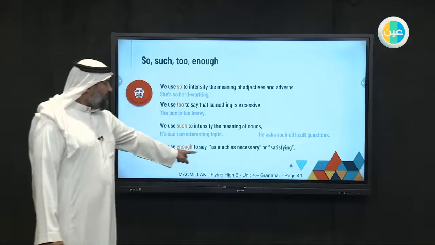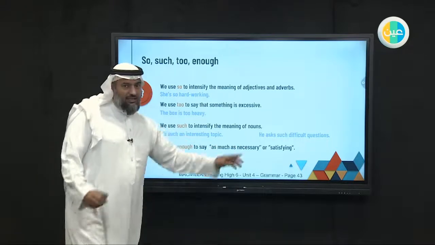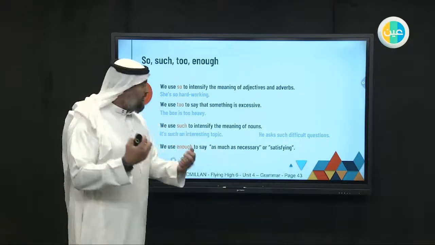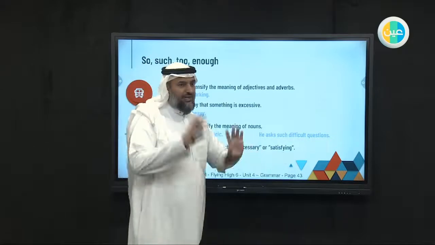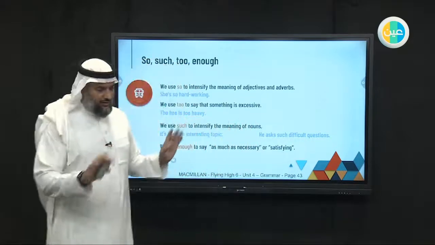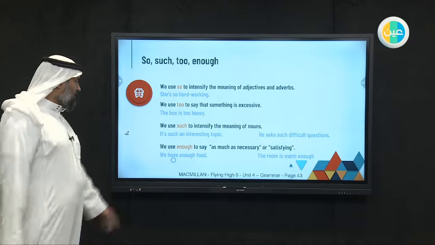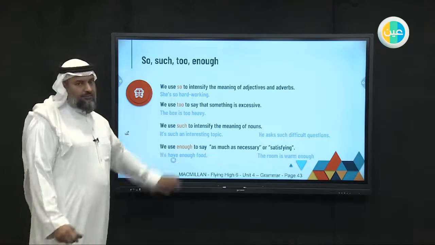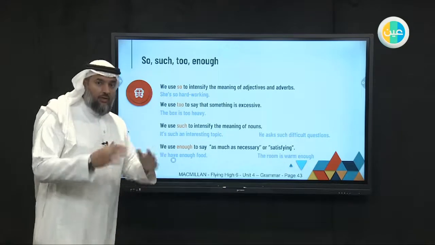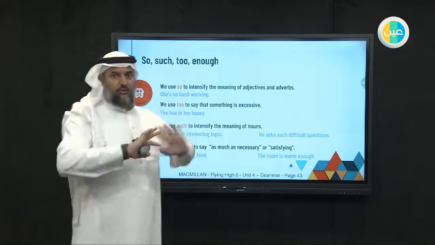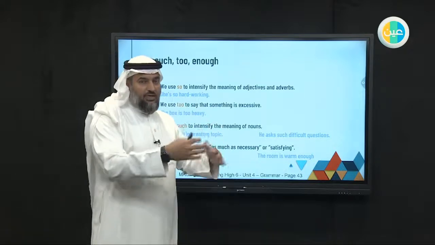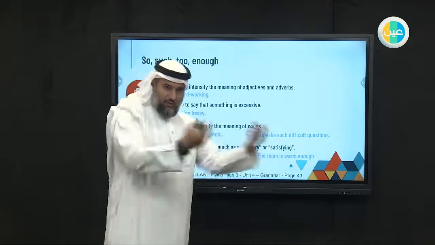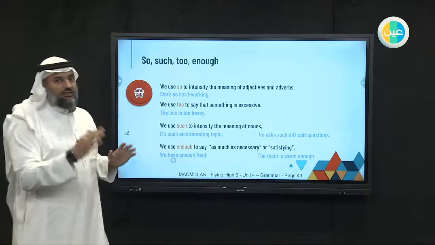We use enough to say as much as necessary, as much as you can, or to say satisfying, it's enough, satisfying, both meanings. For example, we have enough food. Okay, so enough food, that means it's okay, we have it. If I want to say we don't have enough food, that means we need some food. It's not enough.